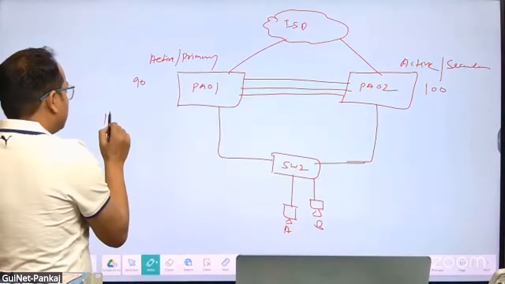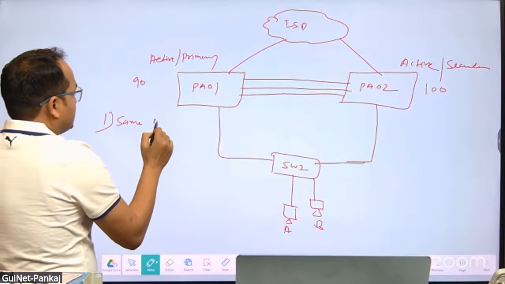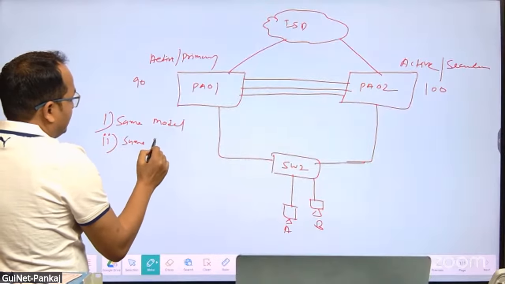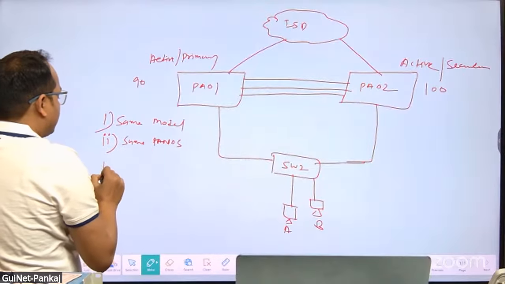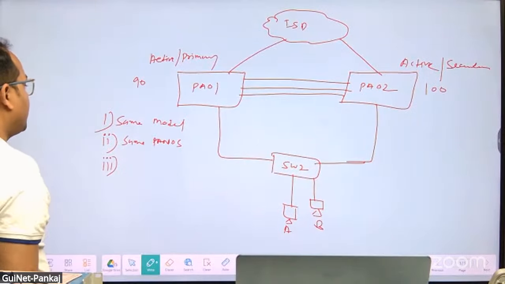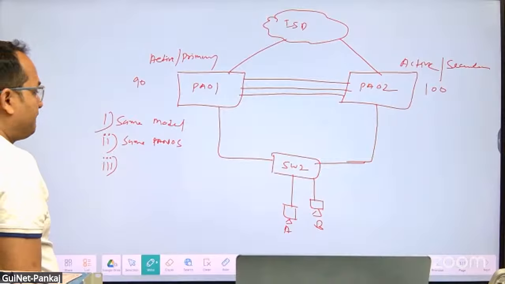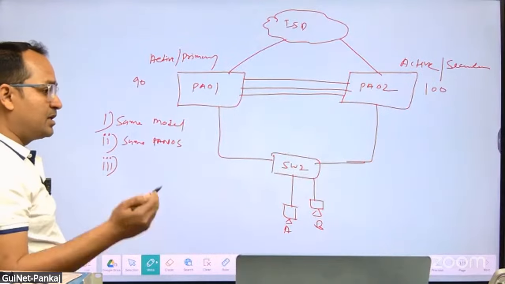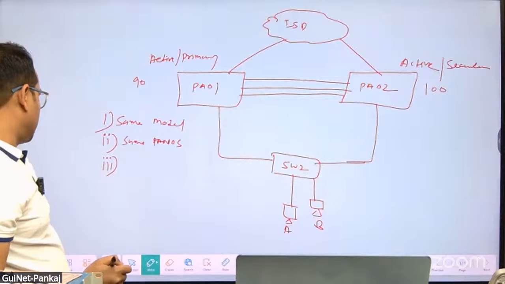Same model, same software version. So both firewalls must have the same model, and the same PAN-OS version. What else, guys? HA should be connected to HA1? No, that's not a prerequisite. HA ports need to be utilized? No, that is going to be there anyway. We discussed four things in yesterday's class. I hope you made a note. I requested everyone to make a note.